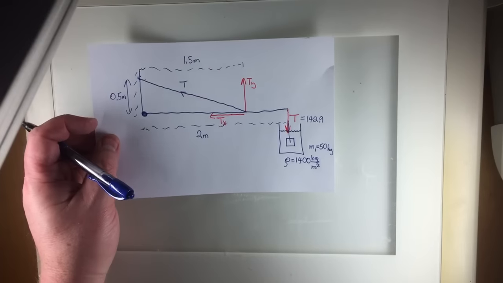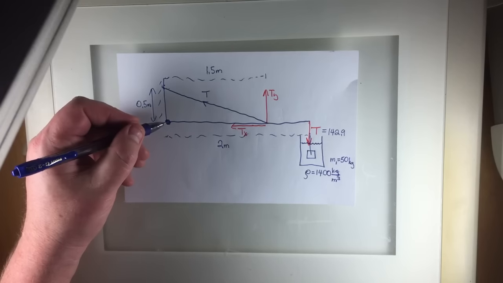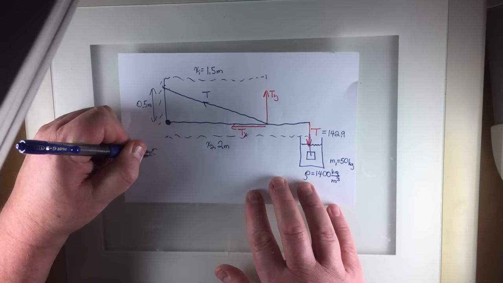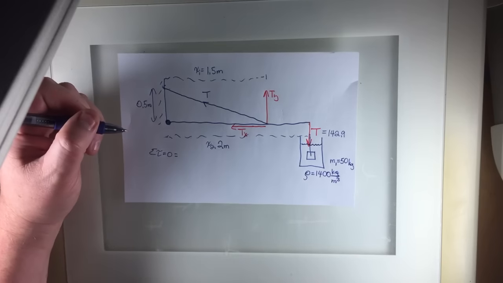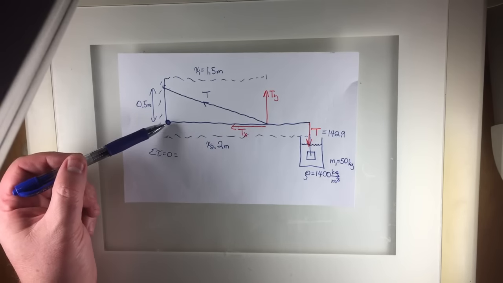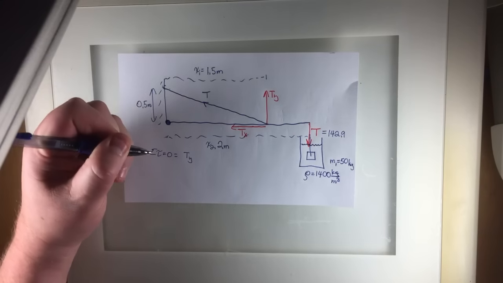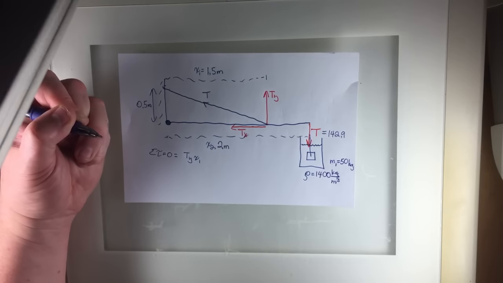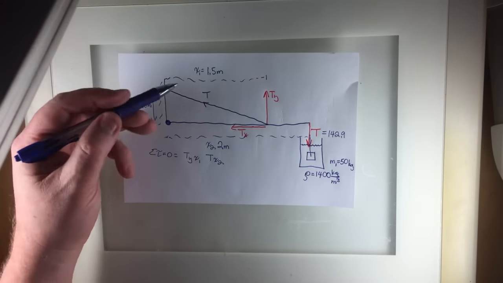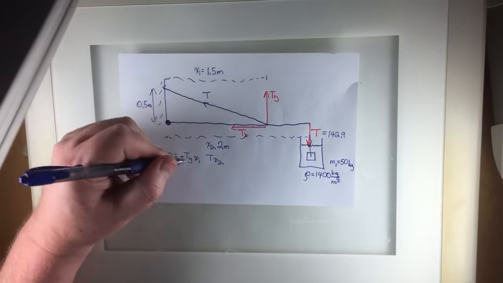So now we know for a fact that this thing is not rotating about that point. And I'm going to call this x1 and this x2. So the sum of the torques is 0. There are two forces acting on this that are of any note. This one is going straight at the rotation point. It is not causing torque. So my two torques are Ty(x1) and Tx2. This one is to the right and up, out of the page positive. That one is to the right down, into the page negative.